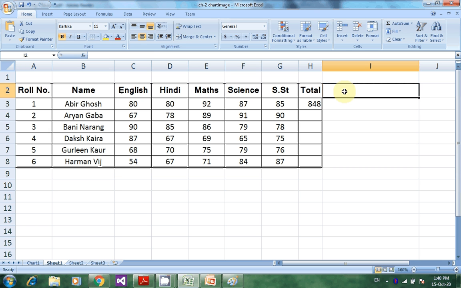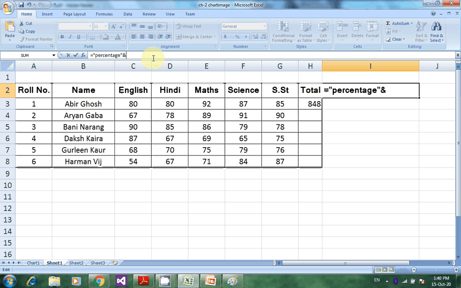Suppose you have to type here formula equal to, in the inverted comma you put here percentage. Okay, percentage in the inverted comma equal to percentage in the inverted comma. Then you use the ampersand. This is the ampersand.